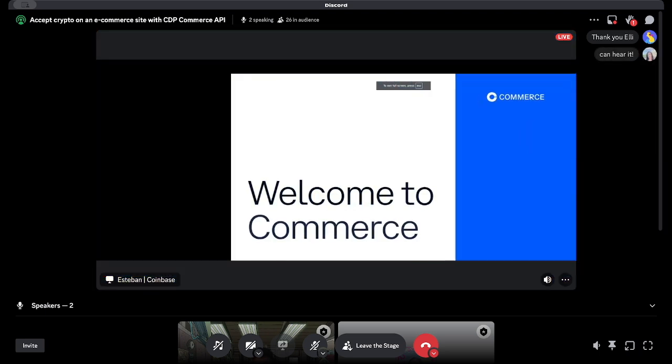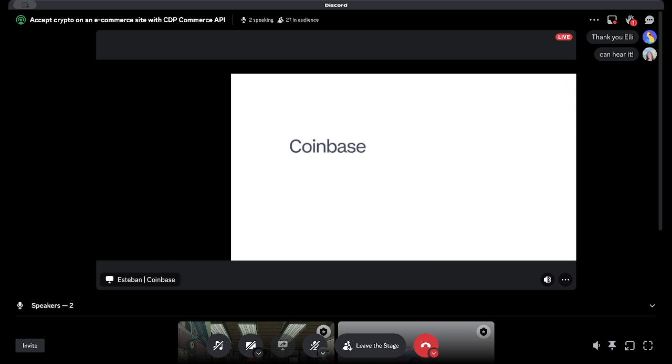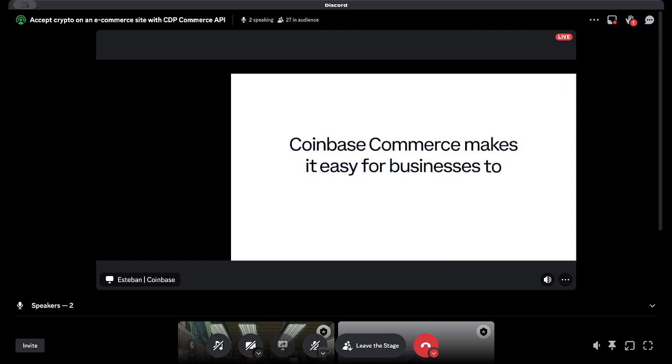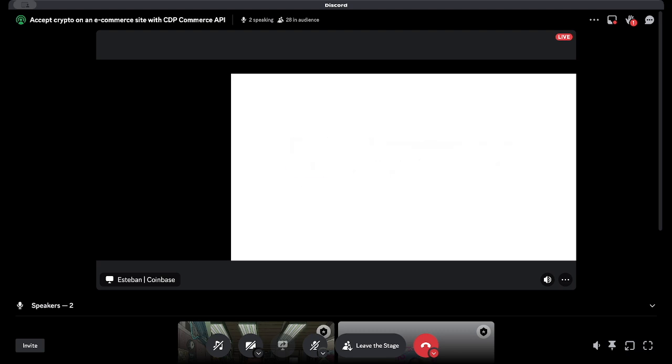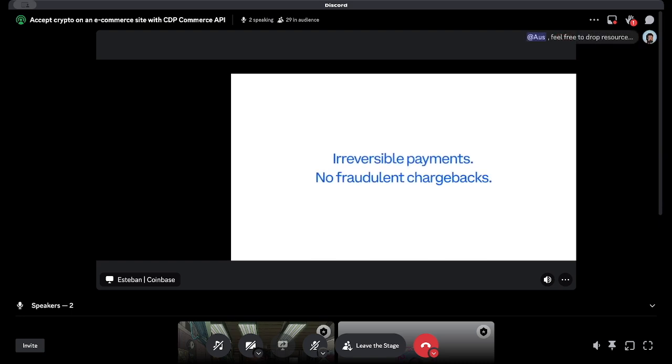Hello and welcome to Coinbase Commerce. We're excited to have you join our mission of bringing the world on-chain. Coinbase Commerce makes it easy for businesses to accept crypto payments. Your customers can pay with hundreds of cryptocurrencies. You receive USDC for every payment, a trusted stablecoin exchangeable one-to-one with the US dollar. Funds settle in seconds over our on-chain payment rails. Crypto payments are up to 4 times cheaper than credit card payments at only a 1% fee. Payments are irreversible, eliminating the risk of fraudulent chargebacks. And you can engage a vibrant community of over 100 million crypto holders.